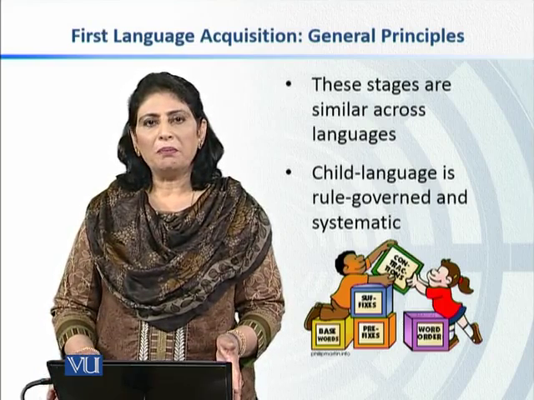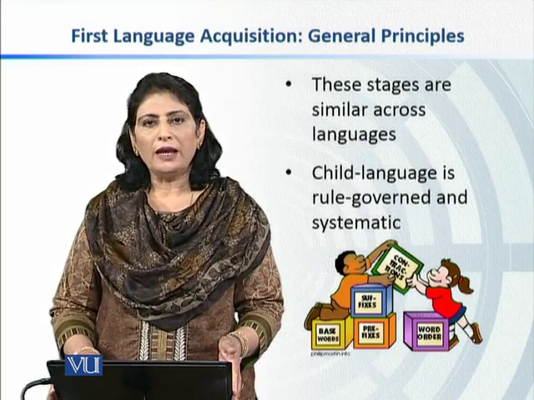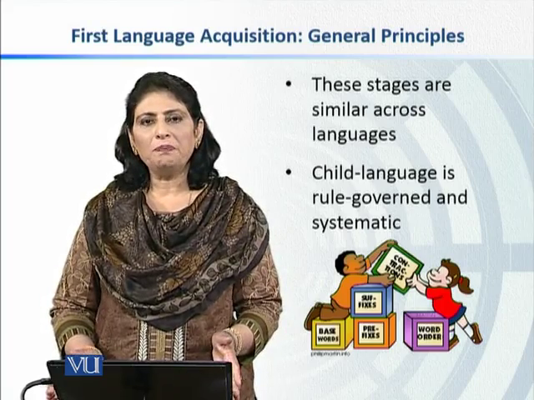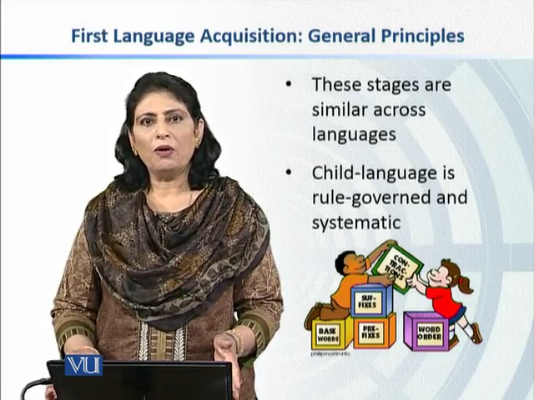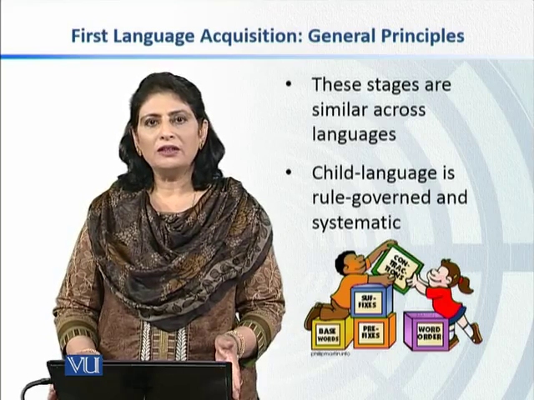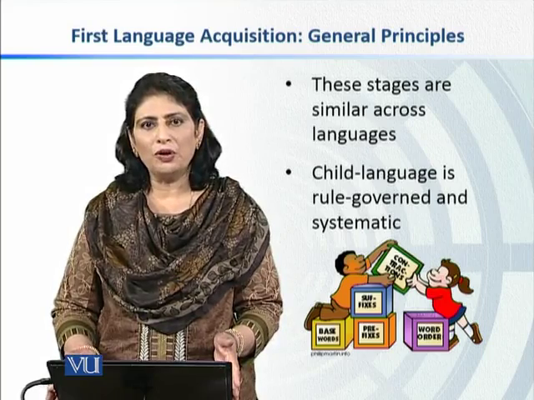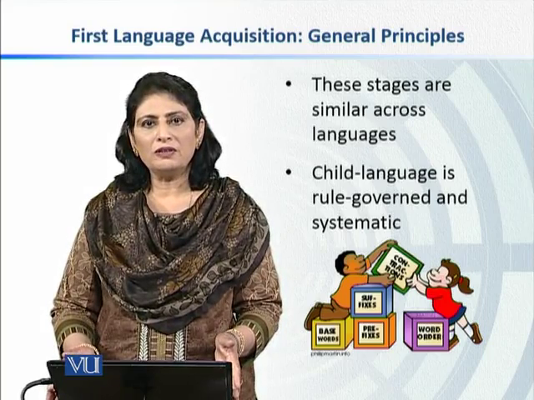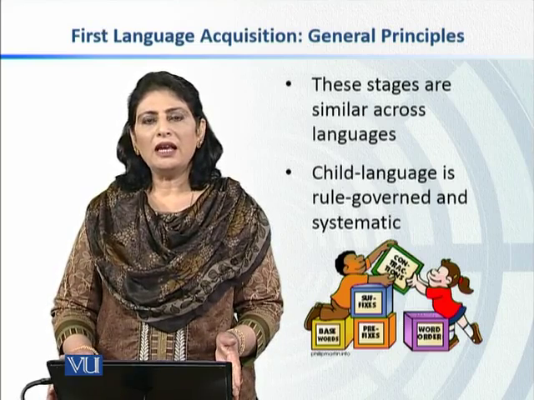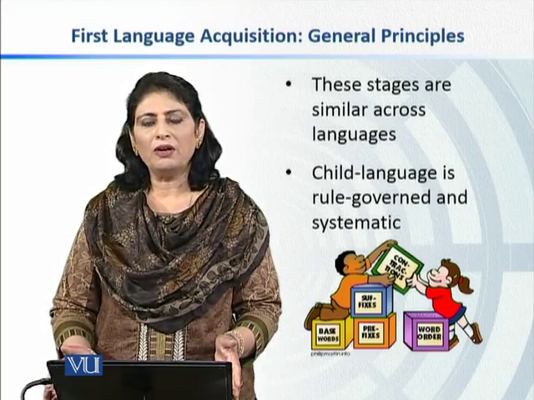Then what is to be remembered, and which has been revealed by research, is that child language is rule governed. So after some time, after the child has moved beyond the age of imitation, the child disentangles the rules of a language, tries to understand how a language works as he or she listens to you as you talk to them in their first language, and then they apply these rules creatively in using their own language.